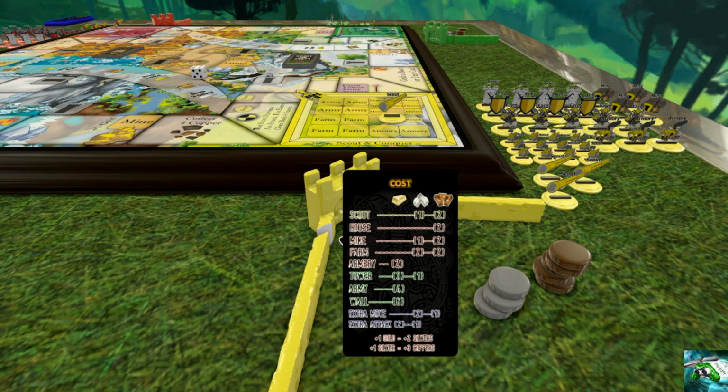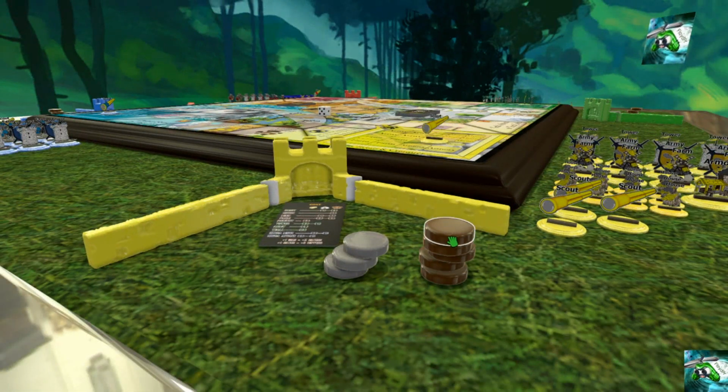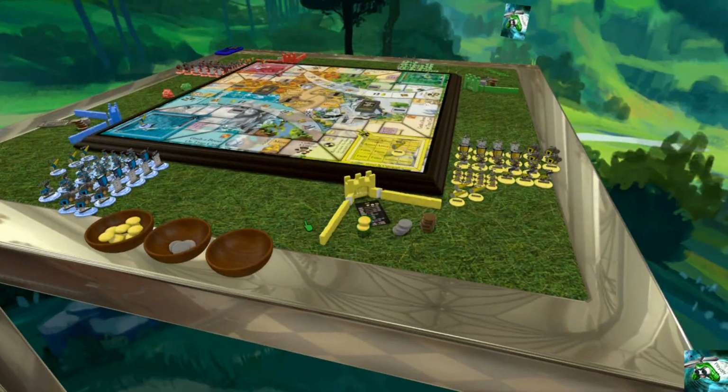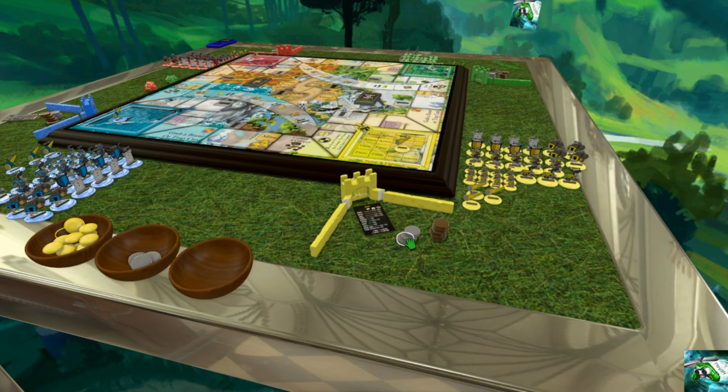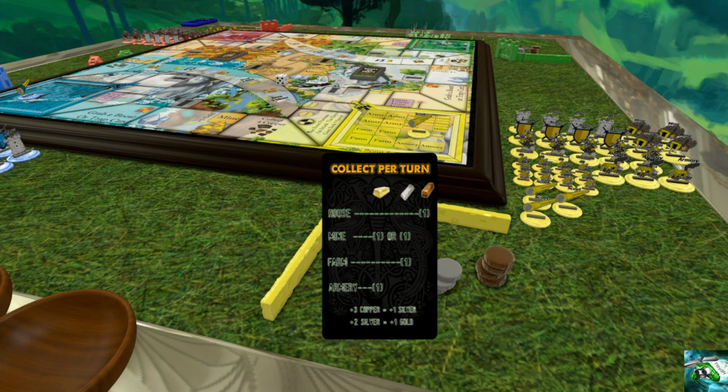If you want to buy an extra cow, or if you want to buy a house, it costs you 2 copper. If you want to buy a mine, 1 silver and 2 copper. If you read it down, you can also buy extra move and extra attack. The ratio of the money is 3 copper equals 1 silver, and 2 silver equals 1 gold, which is here. Okay, so also behind the card you can see the collect per turn.